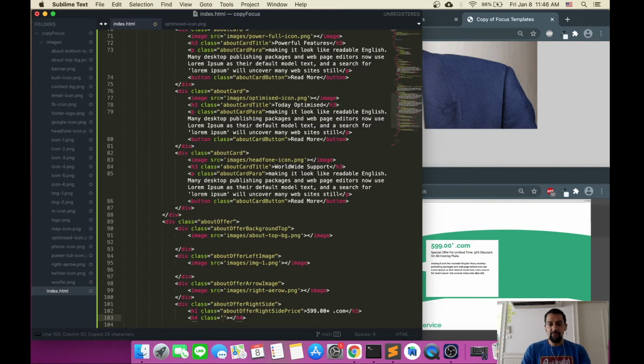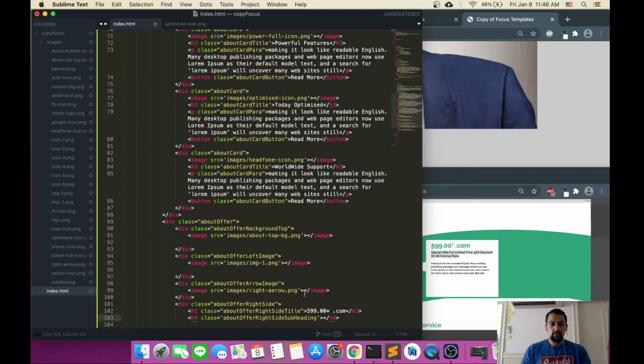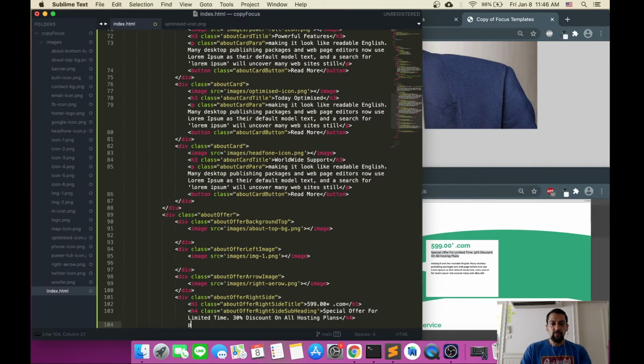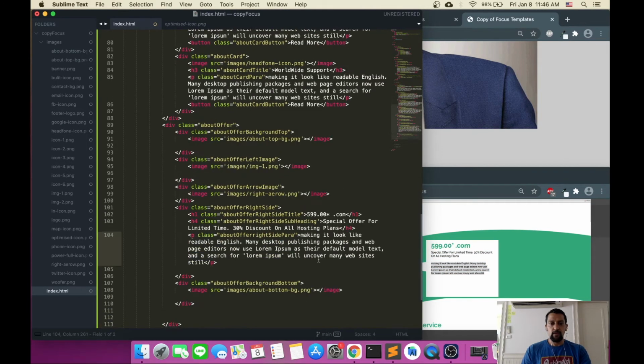I'm making these up on the fly, so you can call these whatever you want, but I'm trying to follow a structure. Sorry, this one should actually be title, and this one should be subheading. And pop that in. And then we've got P, so about, offer, right side, para. And we've got that text there, and that's it.